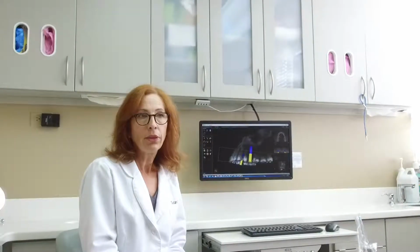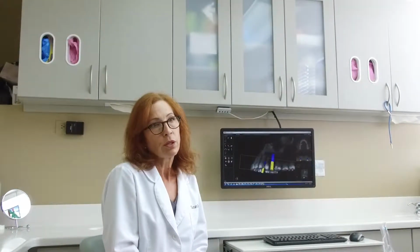Certainly we all see ads on TV about teeth in a day, and those are generally not for single teeth. Those are often for people who need all their teeth taken out, and they're going to put in a screwed-in set of teeth on the implants. So it's a little bit different than when somebody has to lose one tooth. All in all, you want the implant placed properly with good bone support. If the implant is done properly, then it should be stable and healthy and look good cosmetically for many years. So it's important to do it correctly.